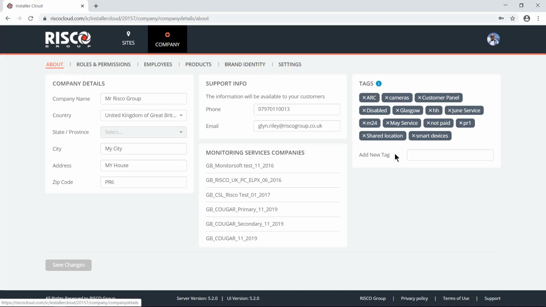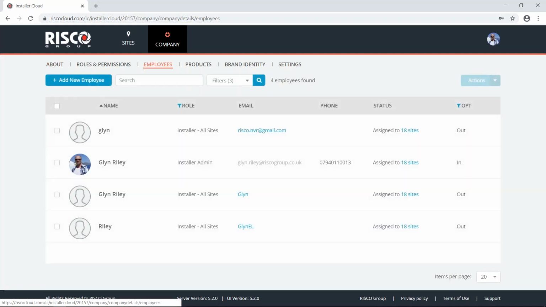We're going to cover them in detail next week, but they allow you to set up customized search options within your sites. So you can assign a tag that is relevant to you as a company against all your panels and your sites. Some of the other bits and pieces that we have across the top, it is possible to allow your employees access. Now they can have restricted access, or you can allow them to have access to all sites. So it depends on your organization how you like to set that up. And again, this is going to be covered next week.